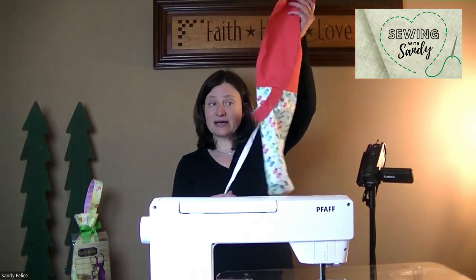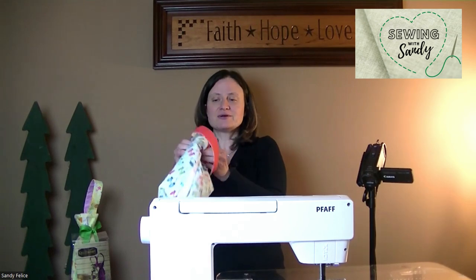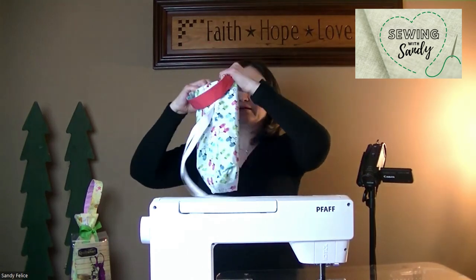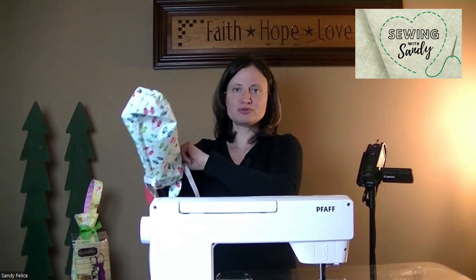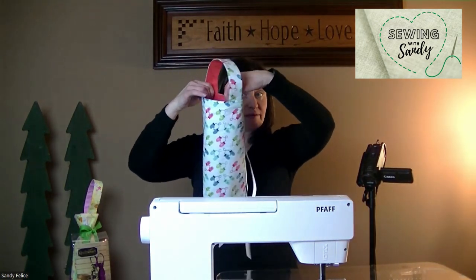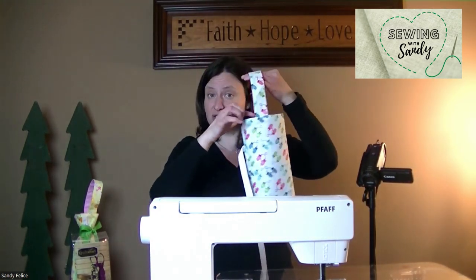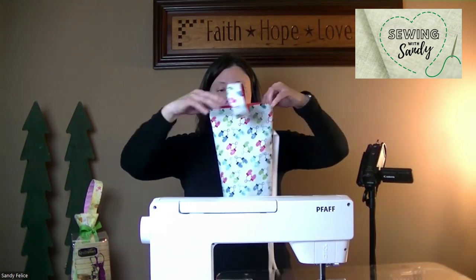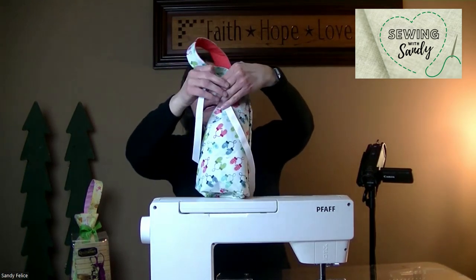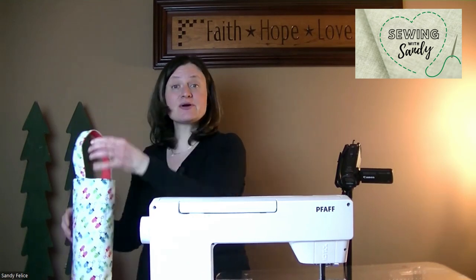The bag is all done now, except for stuffing the lining inside and putting something in it. So we're going to just tuck our lining inside. Push, push, push. I would recommend going to your iron, just give that top a nice quick press. If you would like to stitch around it, you can certainly do that. Give you a little top stitch at the end. Your ties will come around and will tie up nicely here. I've placed a bottle of wine in and now I'm going to tie it up.